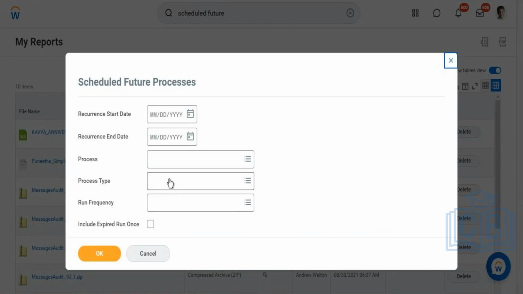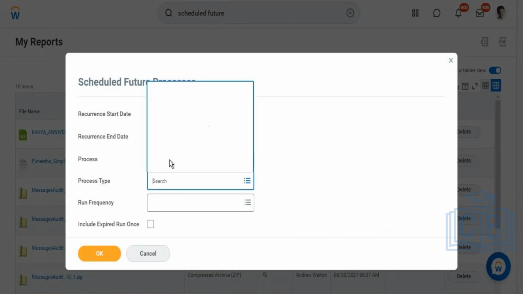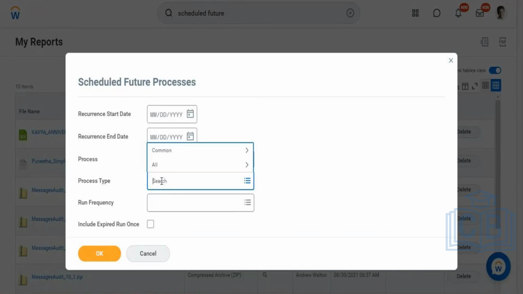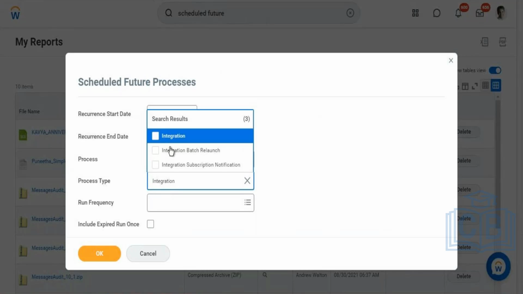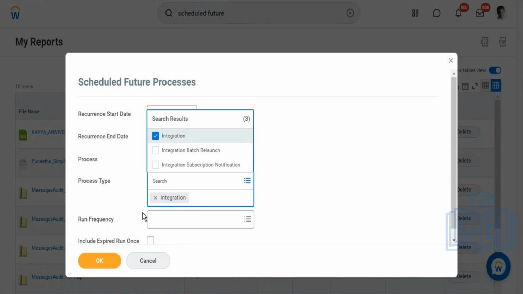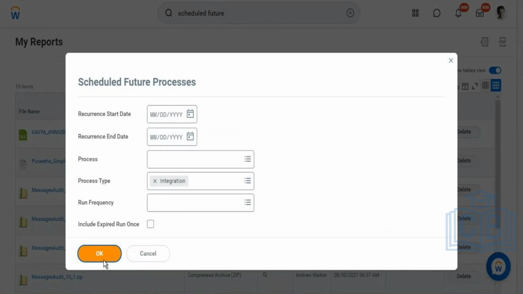I'll give process as integration. So this will return all the integrations that are scheduled, so that you'll know what integrations are scheduled and when they are running, what time they are triggering.